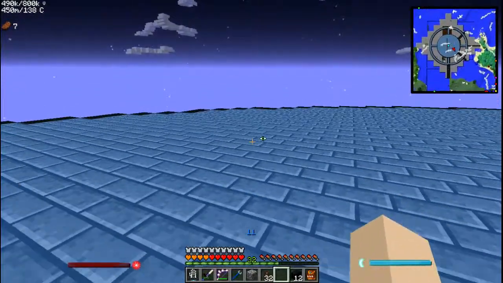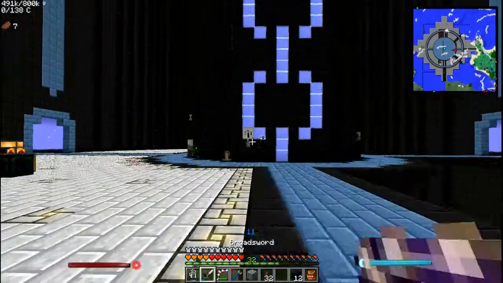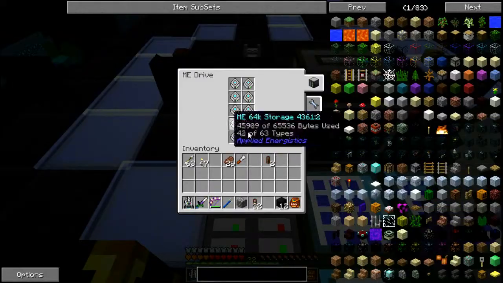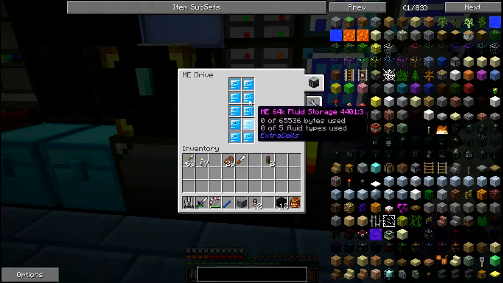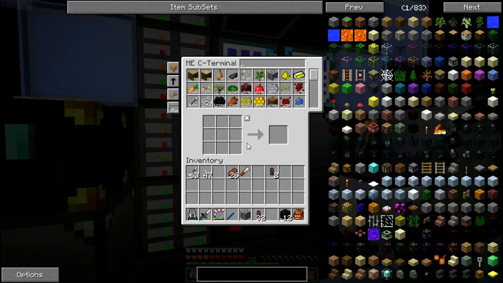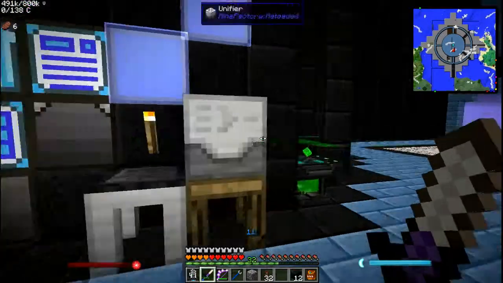Alright, so let's jump down here. And something else I wanted to do quickly with you guys is get into some of the Extra Cells stuff. As you can see, I didn't mention this before, but I upgraded and got a bunch of 64K drives in all 3 of these things. And down here I got a bunch of 64K fluid storage drives, which are added by Extra Cells. These allow you to store fluids within your ME system. AE, ME system, whatever.